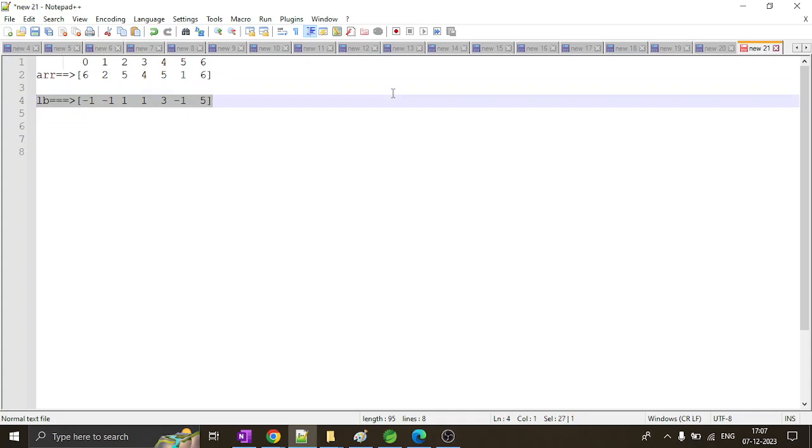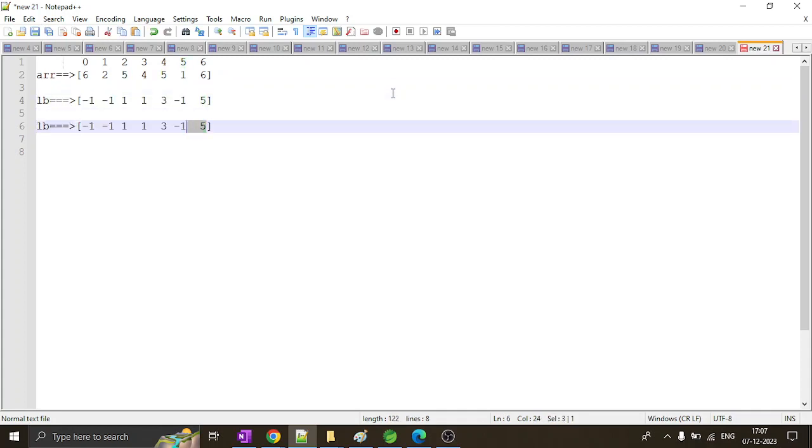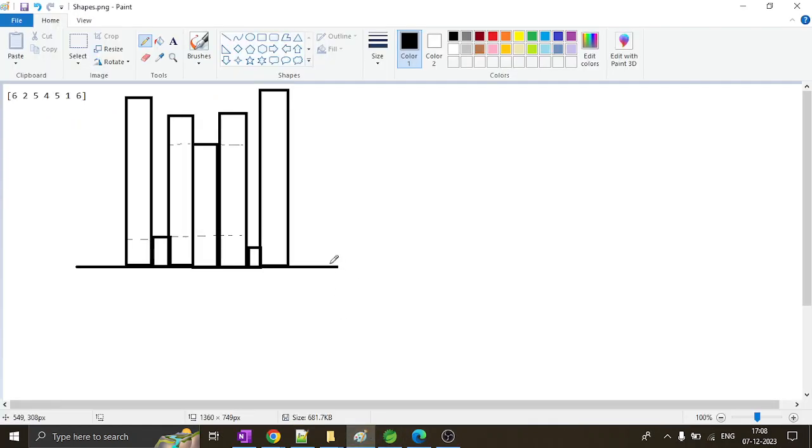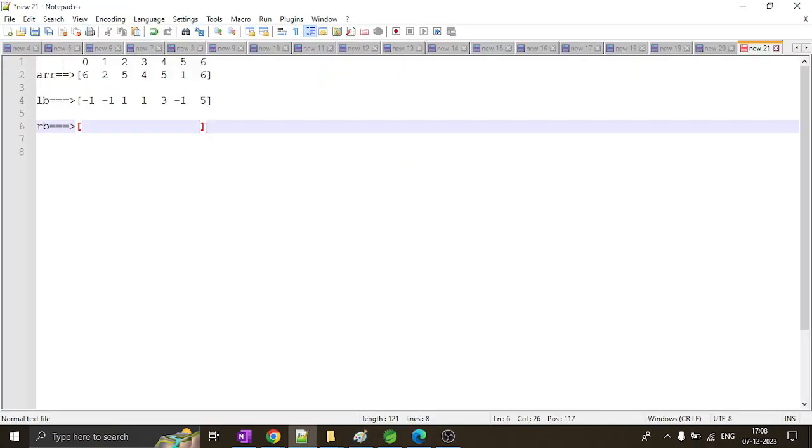Similarly, we can have right boundary also here. Yeah, so if we have a right boundary here, then we do -1. So what we can do here is that we can consider a valley, right? That's what we had assumed when we were solving this. So if we fall into this valley, we fall into ARR dot length, and if we fall into this valley, we fall into -1. So we can consider the ARR dot length, which is 7 here, and for 1, the next smaller element is also 7. Okay.